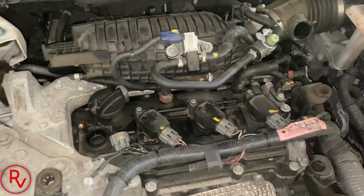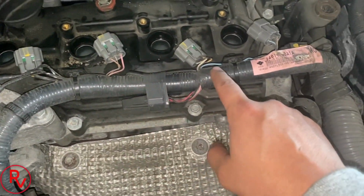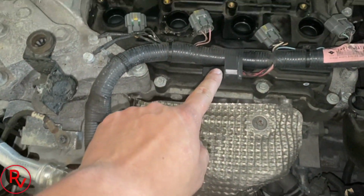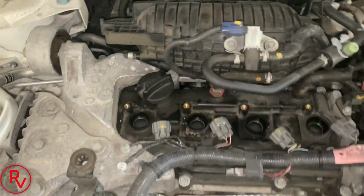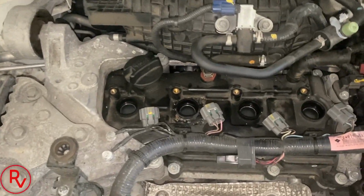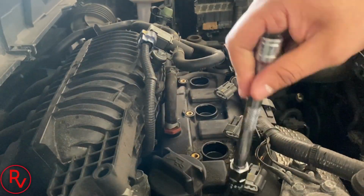Since we got YouTube magic, always when you're taking them off, make sure you don't overstretch these wires. You stretch those wires, either it's a repair on that connector or it's a wiring harness, which would be the worst case. So now we got access to all the spark plugs. And now we're going to use our, of course, spark plug socket to get them all out, 6-inch extension. And we'll start pulling them out right now.